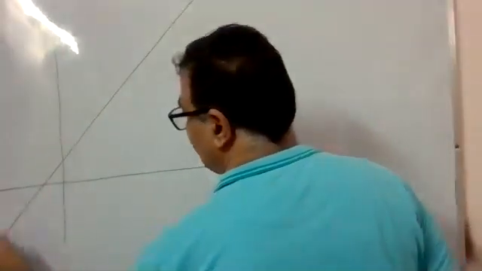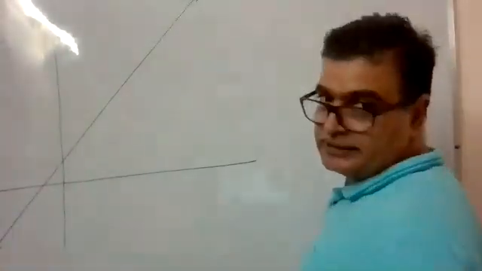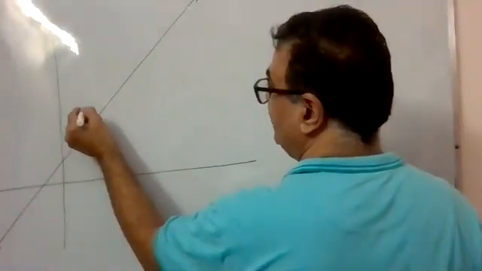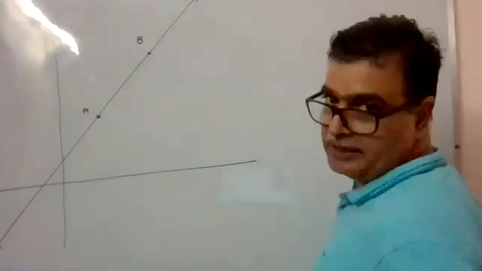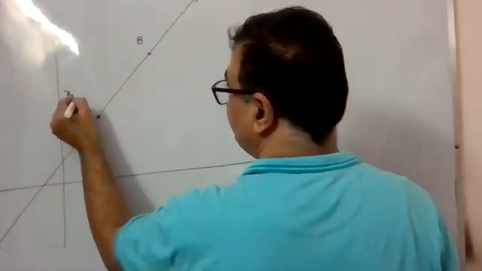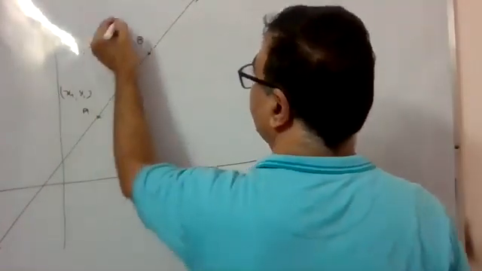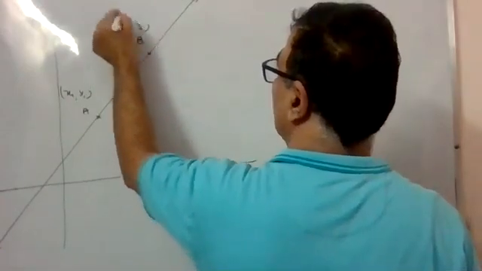This is one line we have. We want what is the slope of this line. For that, now they are giving two informations. One is the point A and another is the point B. And its coordinate we'll take, it will be x1, y1, and this coordinate we'll take as x2, y2.